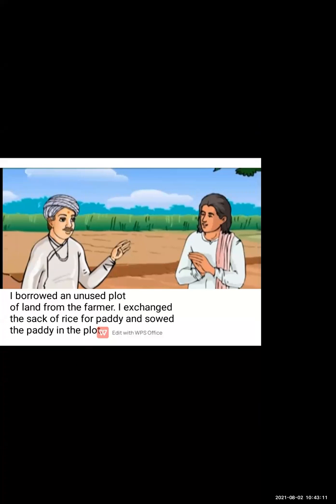So the youngest son explained each and everything to the father's friend: in exchange for the sack of rice, I purchased and took that paddy. I nurtured it and looked after it. After a few days, the crops started to grow, and then I got the grains, which is rice. Instead of one sack of rice, I made 25 sacks of rice, and 20 of them I sold in the market. I got a huge amount of money, and 5 I kept here for you.